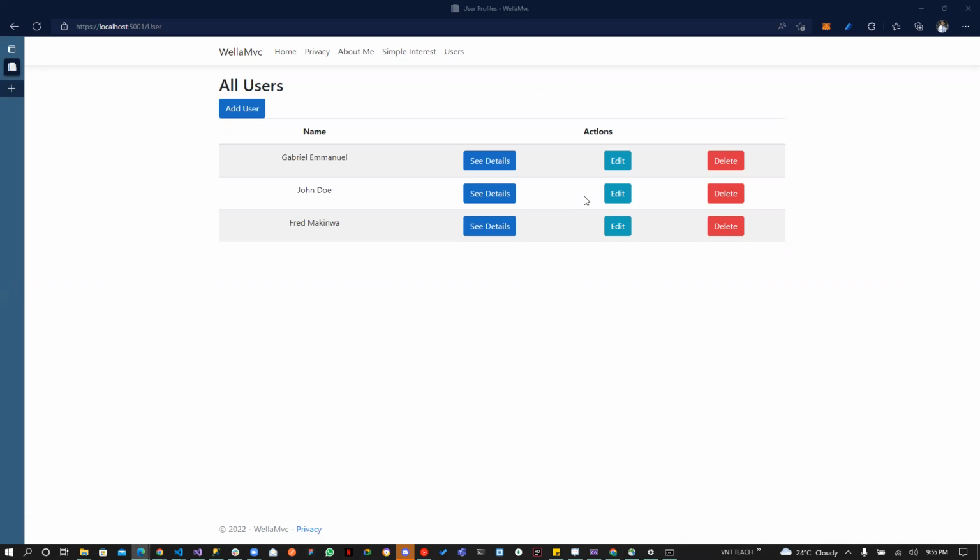There's something I didn't really get clearly. I think it was in the user controller. There's a function, I don't know if it's a lambda function, where you were mapping something.